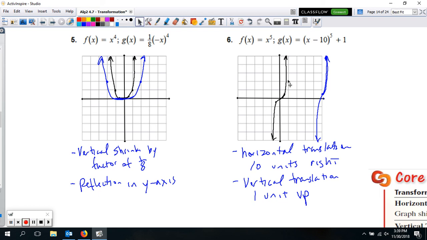And here's our parent graph with this x to the 5th function, and then I just moved it 10 units over here to the right, 1 unit up. It looks like every box is 2 for me here if I put this right through the middle with our coordinate plane. So every box is 2, so that's why I went 1 and 1 for there, -1, -1 for there, and then 10 is all the way over here to the side, and up half is 1. And then I just mirrored that same function just over here. It stays the same shape.